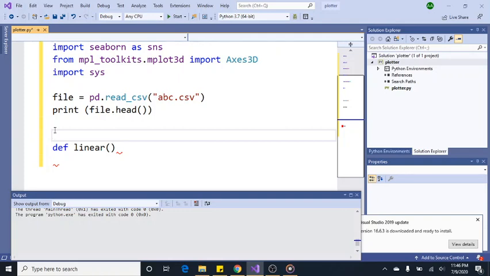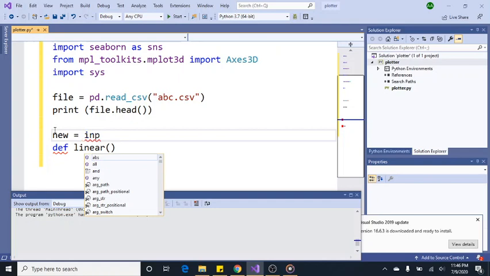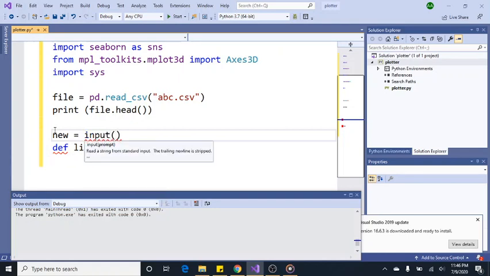So here I am using a variable new input, enter first column.